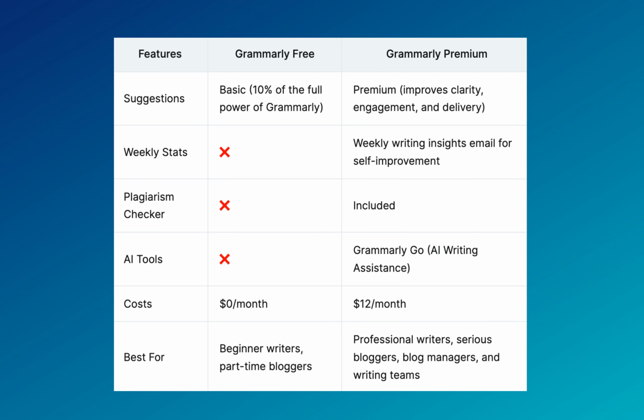But for $12 per month, the three major things you get is just the plagiarism checker, the weekly stats with the feedback on like how your writing was, and premium suggestions, right? And I think it's pretty good. There's also a lot more other features, like I said, the Grammarly Go, and these are all being developed for the premium version. But for me, these were the three that helped me move there.